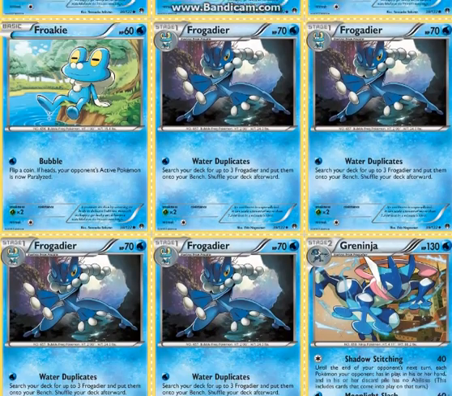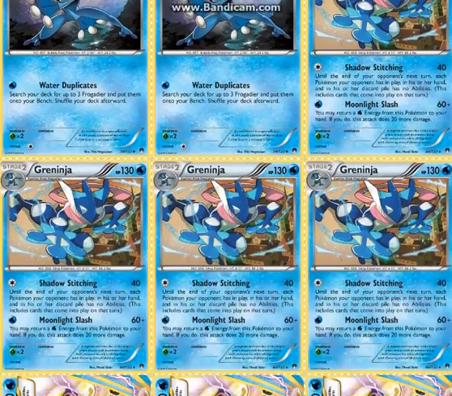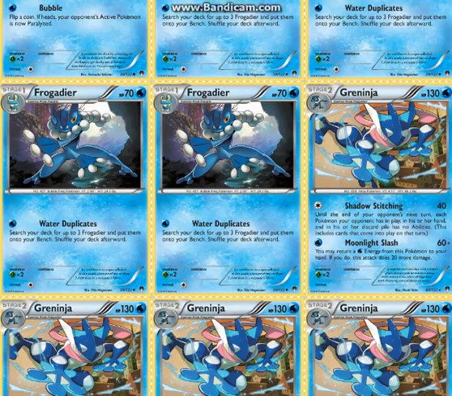And please don't use the Forbidden Light Frogadier. I've seen a few people wondering if that's good. No, it's not. I guess if you're playing the Greninja deck with 1 BREAK or whatever, the really weird Greninja deck, I can see that sort of working. But don't play this deck and just switch out these Frogadiers for the other ones, because that's awful.